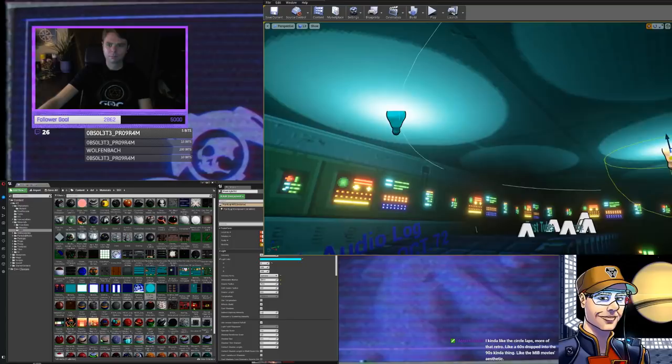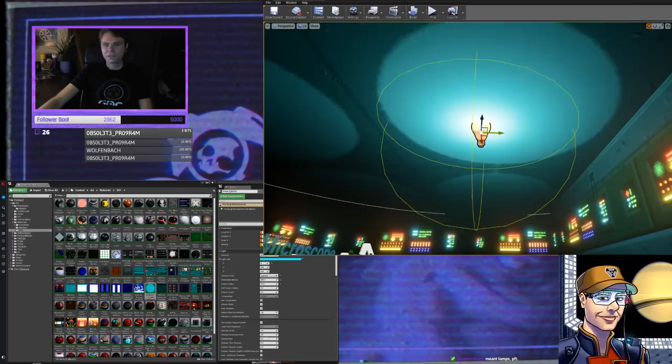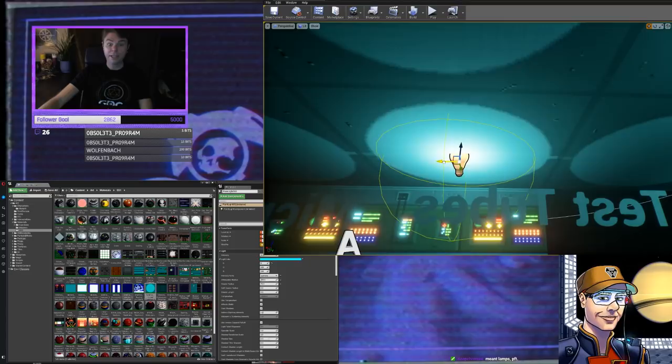And as far as Deep Chrome's comment, I like the circle lamps more, that retro, like a 60s dropped in the 90s kind of thing. Yeah, it actually does, it fits this room, and it fits a lot of the areas with this particular aesthetic. I like it quite a bit. I like it more that it's been cleaned up and it doesn't have the lighting built into it.